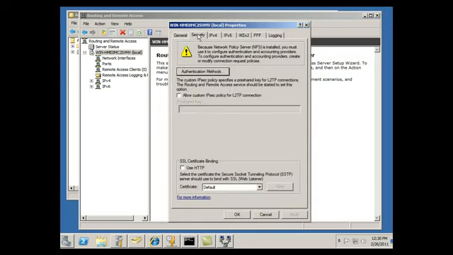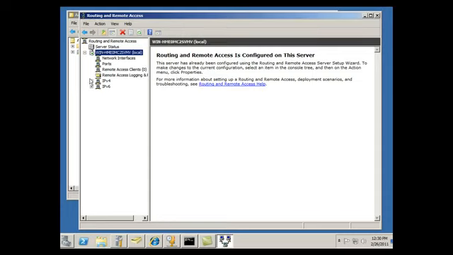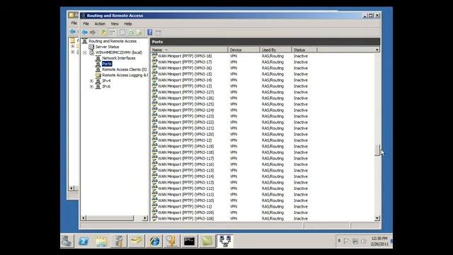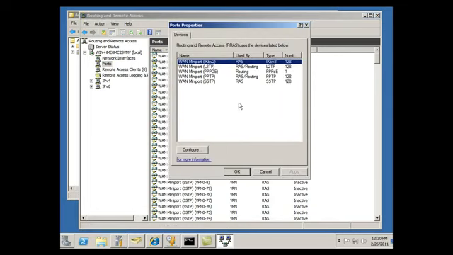So when I'm looking at security again, we talked about the L2TP connection right here, and then there's SSTP. If we go over to ports, and I right click, these are all the ports that remote users could connect on, and we'll right click on ports and go to properties here. You can see that we've got the different protocols that can be used for setting up a secure connection.